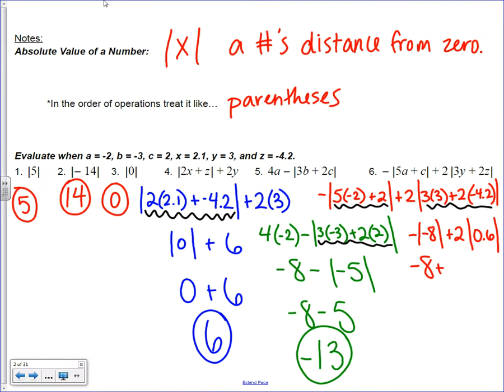Plus. Nope. What's the absolute value of 0.6? 0.6, isn't it? But folks, doesn't it have to be multiplied by this 2 right here? You see, guys, up here. You see how this is smushed together? That means multiply, right? So this will be 2 times 0.6, and like you just said, that would be 1.2. So then what's my final answer?